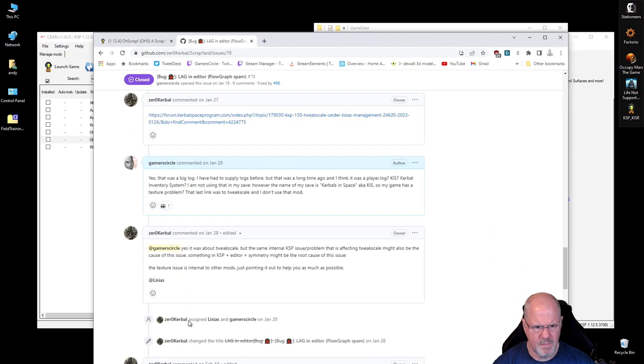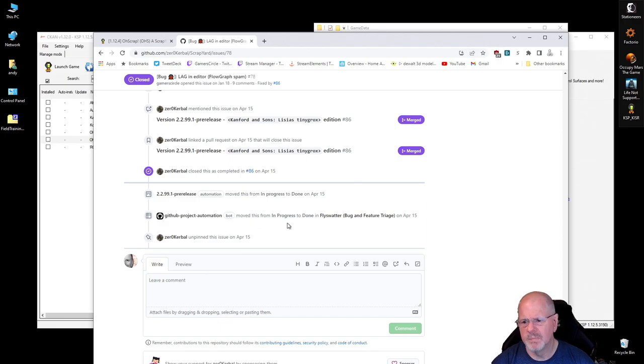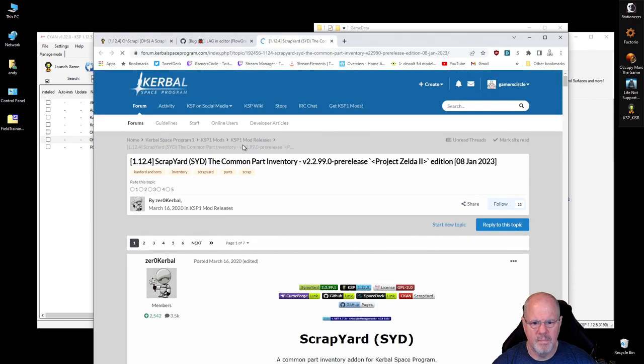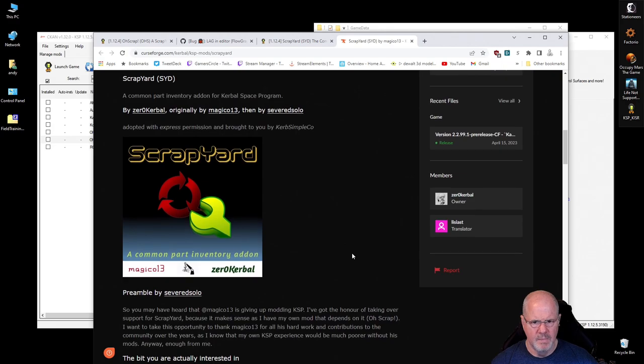Right. Okay. Close this as completed. Added this to move it to in progress. Okay, so he put it on 2.2.99.1. I'm looking at Scrap, so this would actually be Scrapyard. Hey, look at that. All right, let's give it a try.